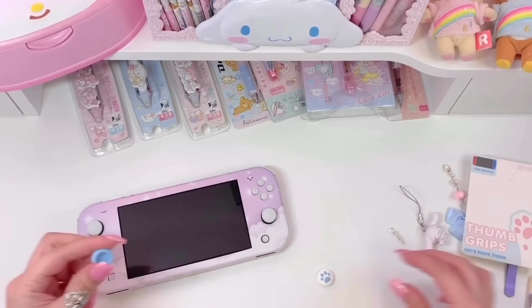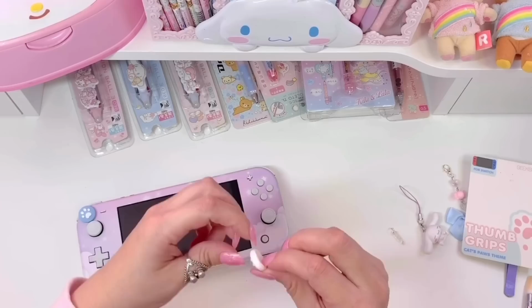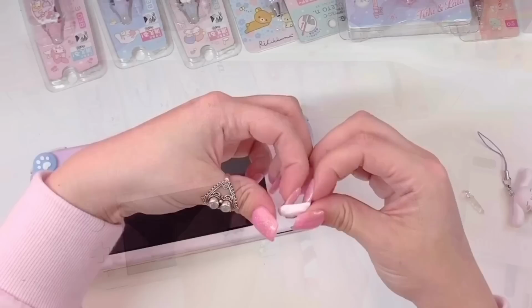In our last video, I had a lot of trouble trying to get the Joy-Con covers on correctly. Luckily, one of you was nice enough to leave us a tip, which I'll be trying now. Basically, you flip the sides back like this so that it looks inside out, and then you just place it over the Joy-Con. Okay, that didn't work, so let's try again.